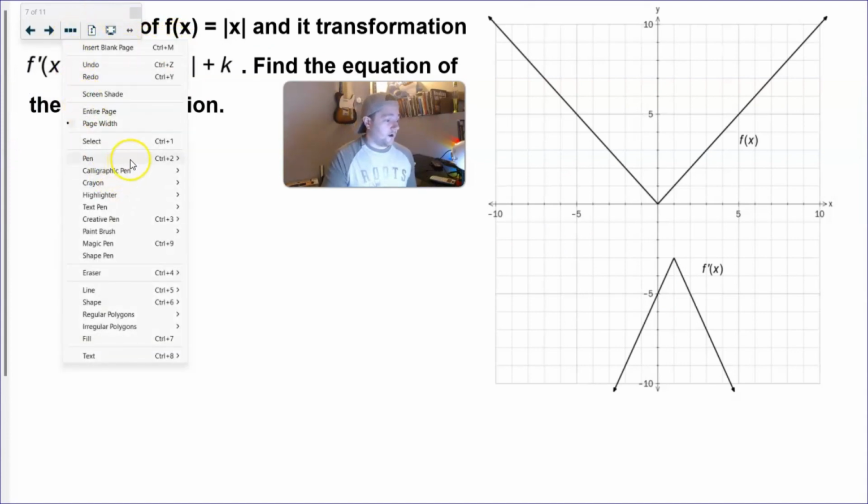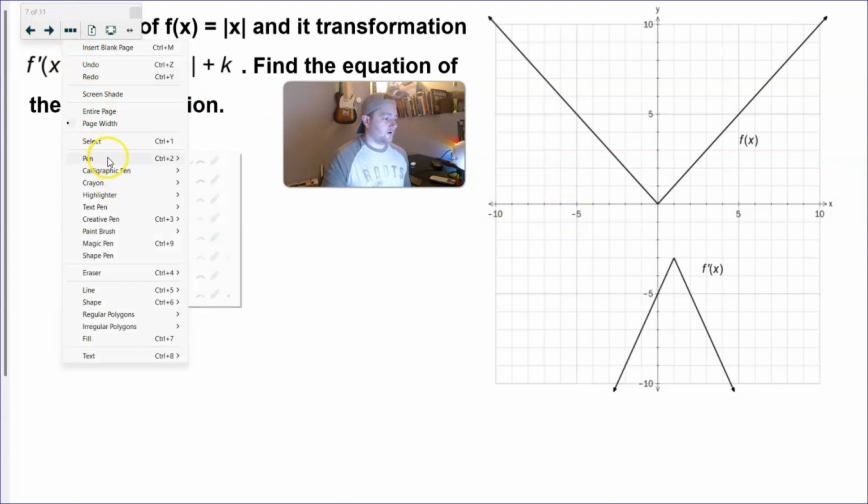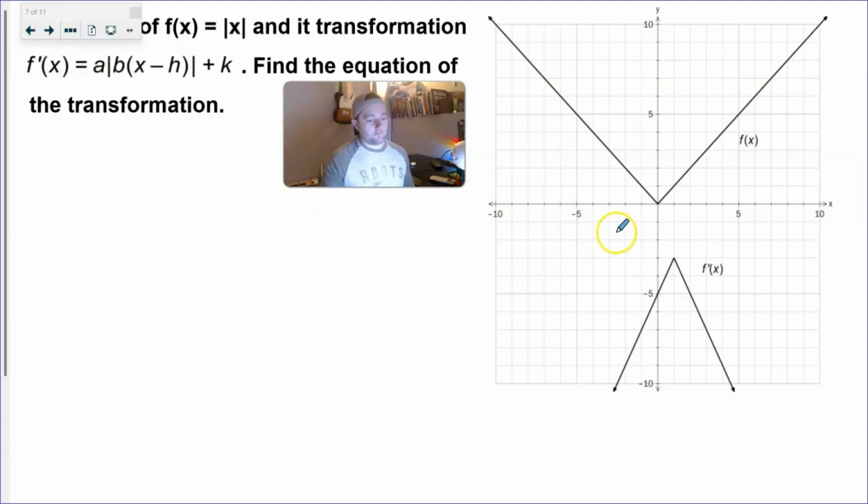When we do that, though, what we notice here probably is that we don't have specific points highlighted for us. We have just a regular graph. So one of the first things obviously is to label, but we also want to label and identify the key points that we're going to use to judge how the transformation went.